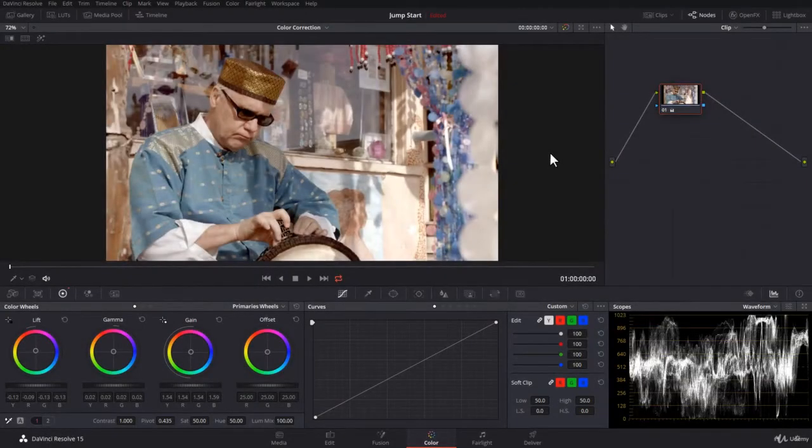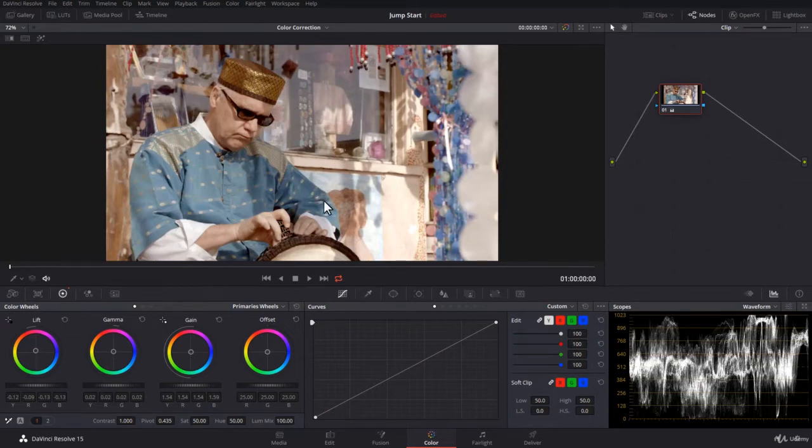When you're working with color correction, there are three terms that you need to get used to and get very familiar with. It is highlights, midtones, and shadows. If you look at this image, the highlights will be the bright colors within your image. For example, this area here on the right, or even his face, you notice it has some highlights, and the white here, it's highlights. The shadows are the dark areas within your image. For example, the glasses over here, the spots that you can see, these are all the shadows. And the midtones is everything that comes in between the highlights and the shadows.